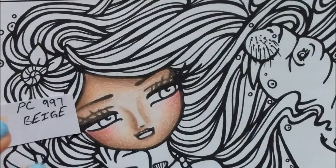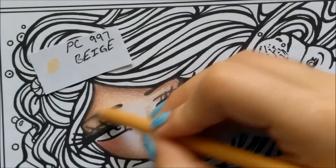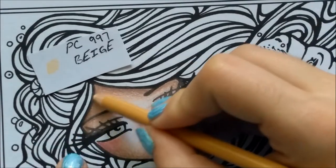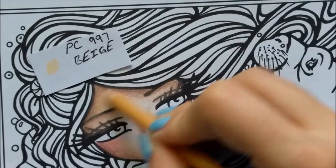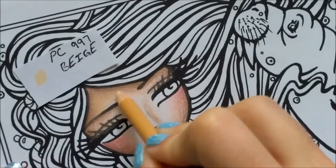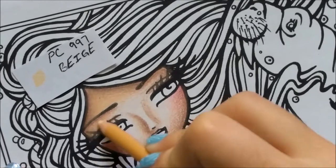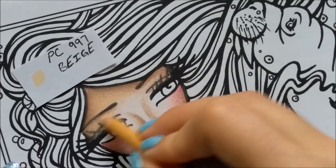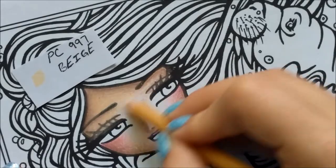So our next color is the beige. And if you've noticed a pattern, we're just going to keep doing the exact same thing. Now, by this point, the shadows over here are really burnished. It's starting to look really smooth. The transition is really nice. I'm just going to go in, and I'm using a fairly firm pressure here. I'm going to make sure all these shadows are pretty much completely burnished.